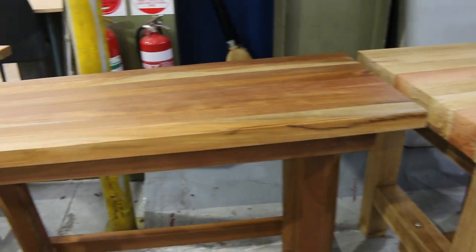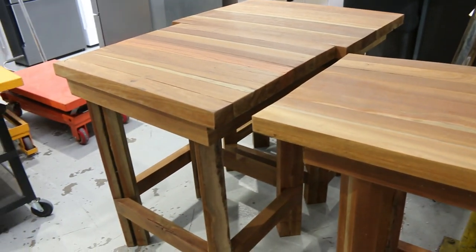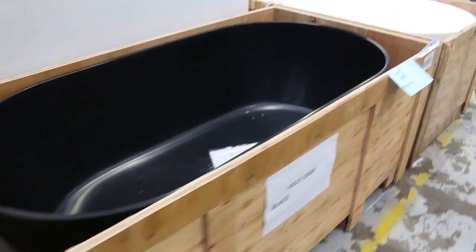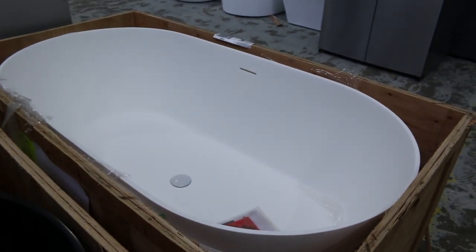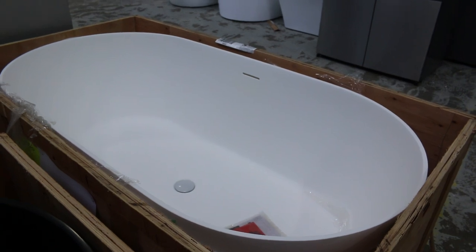There will be quite a bit of interest in these because they are absolutely beautiful. I wouldn't mind one at my place, really. Really nice place to start the auction tomorrow. We had some baths in last week — they sold, they bid very heavily. Bidding interest was around that sort of $1,500 to $1,800 mark. I'm expecting the same again because they've sent some more in, so I reckon we're going to be in that similar sort of money.